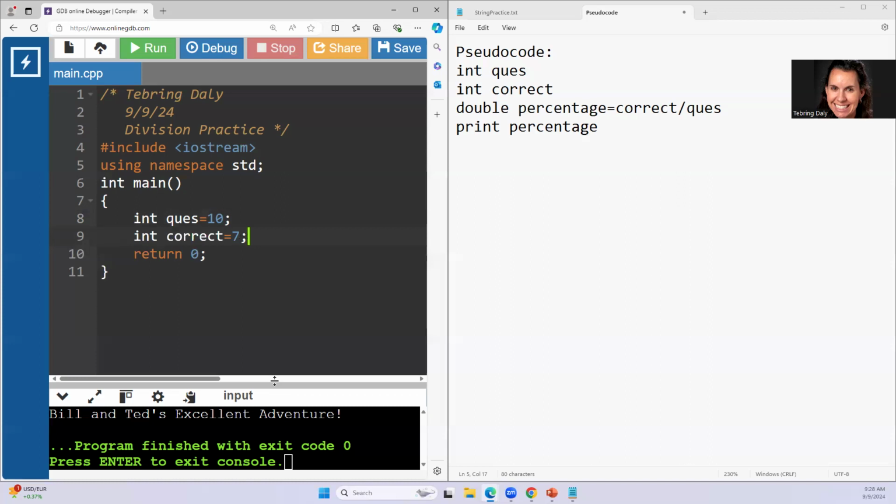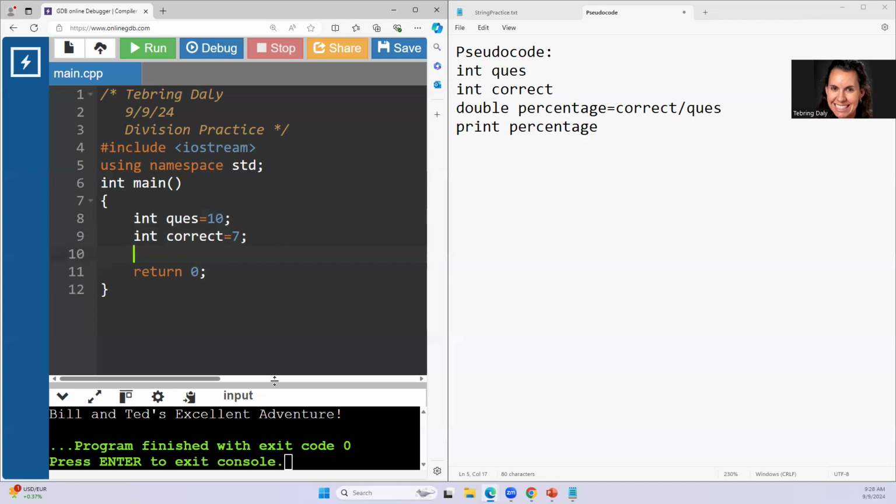And so we have 2 whole numbers because you can't have a half of it. Well, sometimes you can have a half a question, I guess. But normally it's just a whole number, right? And then we're going to create an equation where we're going to divide those 2. And when we divide the 2, we need a place to store it. So you can either do the division right in the printout when we want to print the answer for the percentage, or we can put it in a variable and then print it out. Really, it makes no difference.